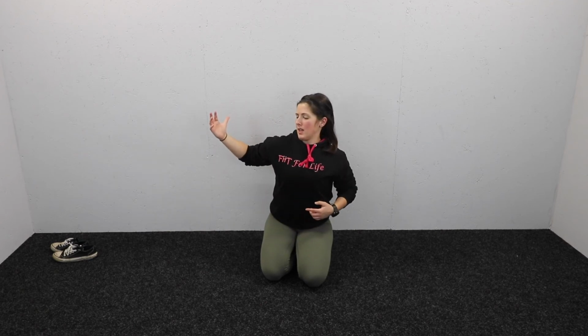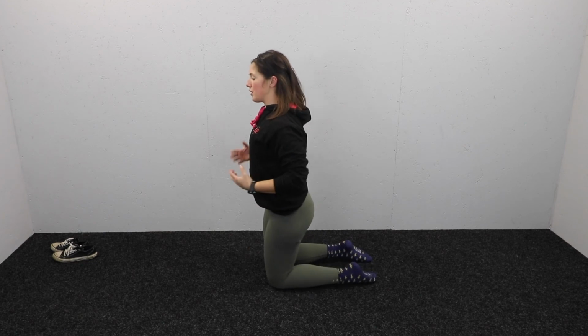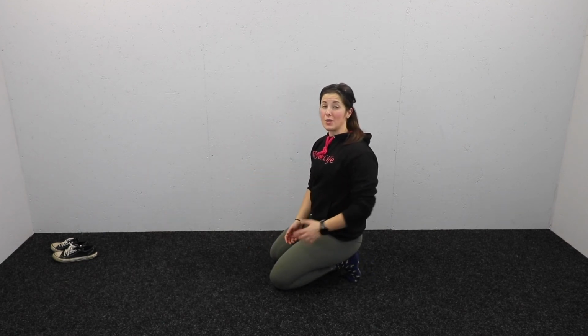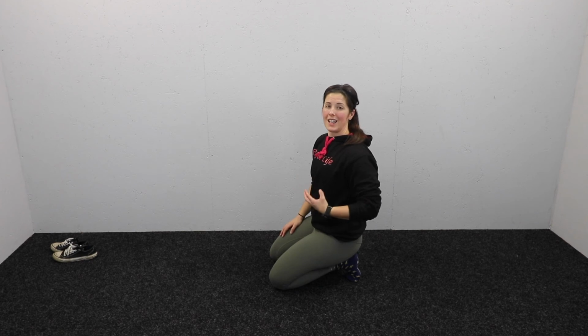The only thing you need to make sure of when you're in this stretch position is that you don't let that shoulder drop forward, because it's going to negate the stretch on the chest. So you can do this in kneeling. Obviously, if you find it uncomfortable to kneel, you can move into a standing position as well. If you are in kneeling, again, just bolster something underneath your knees to make sure that you're supported. And we're looking to hold both of these positions for about 30 seconds per side.